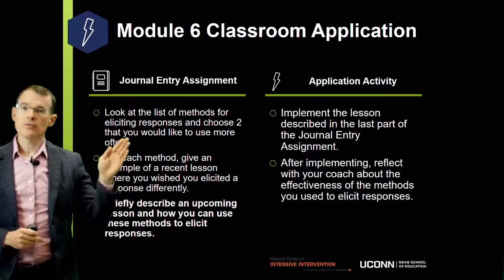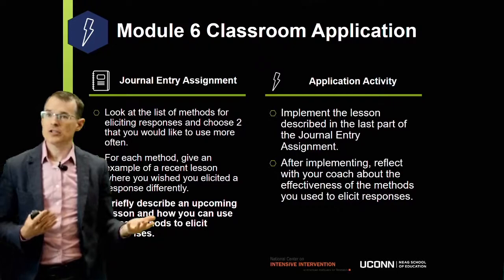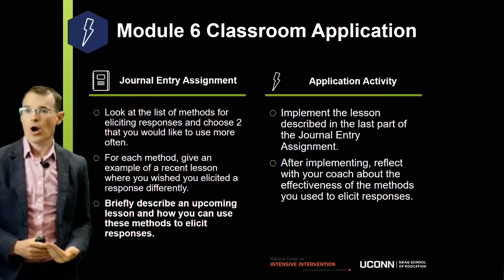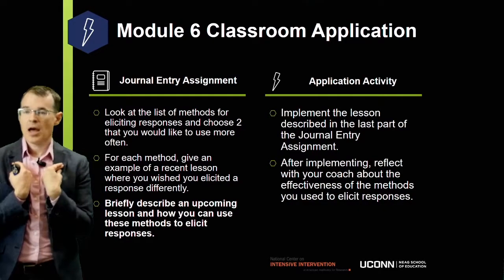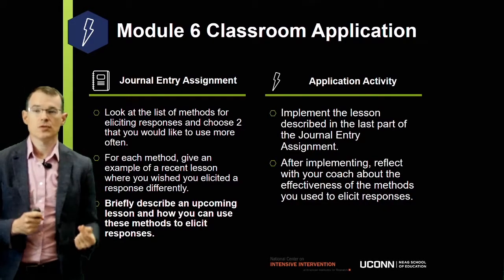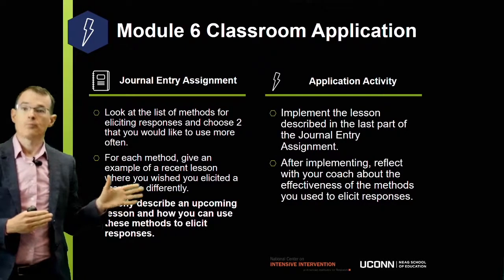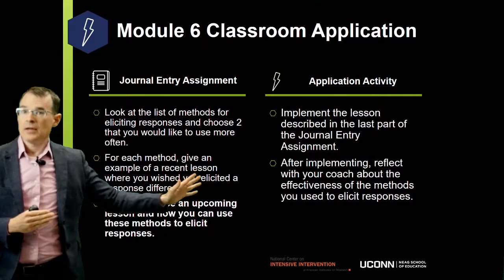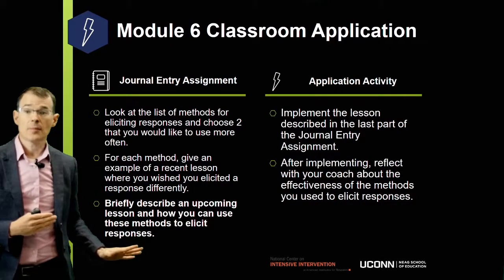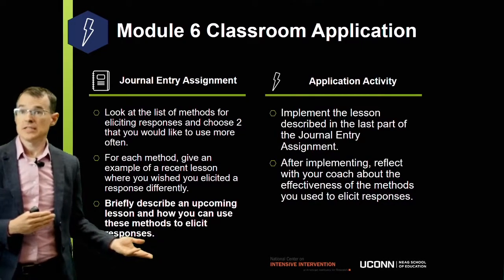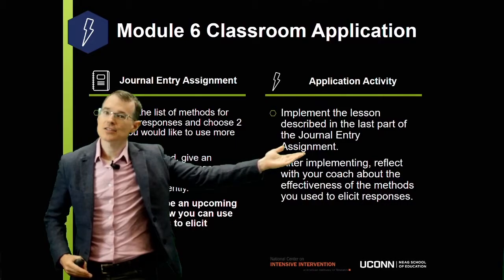So in terms of the methods of eliciting responses, we want you to choose 2 from the response card that you'd like to use more often, that you don't do enough. I'm sure many of you, like me at one time, spent a lot of time doing individual student responses. We want a different method. We want you to think about a different way of doing it. So think about then a lesson where you wished you had done it differently. And then talk about how in an upcoming lesson you can actually use these methods better. Why do all this? Because then you can actually execute the lesson.